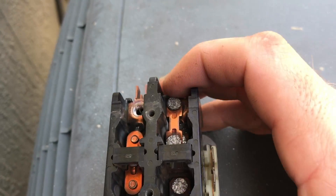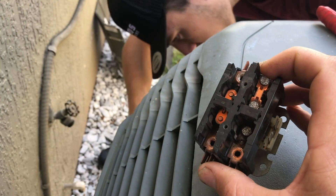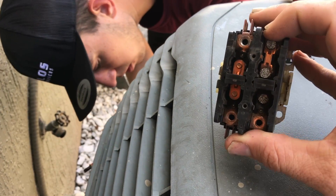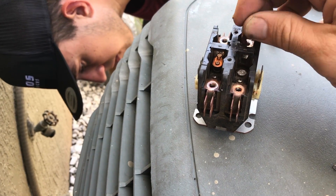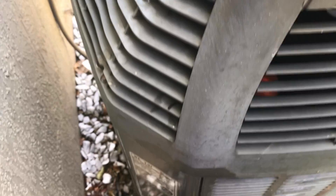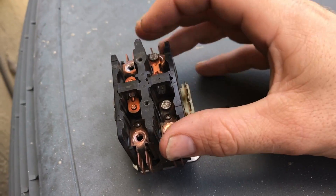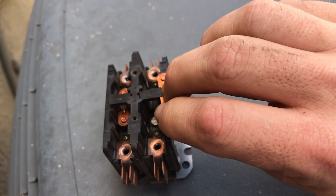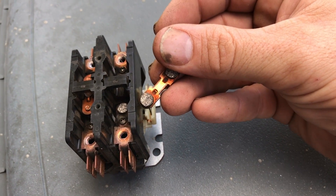This was running without any problem, but it wasn't going to be long before we start having problems. The potential for problems is really big — you can get a failed compressor from a contactor that pits and melts in place. This pad will melt onto the other pad, forcing the contactor in so it never shuts off. Also, when these pull in, the compressor is pulling the strongest amount of current. Looking at this data tag: locked rotor amps, 158. Every time that compressor starts, all that current passes through these pads — so that connection must be clean for voltage to pass through properly.